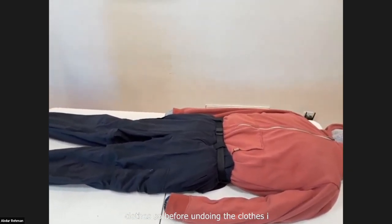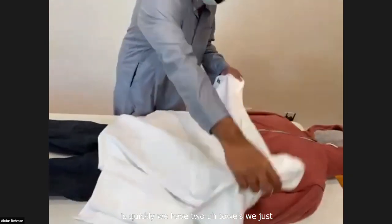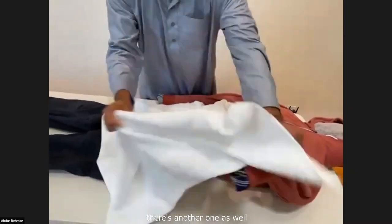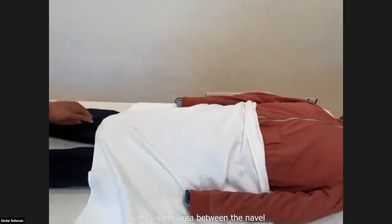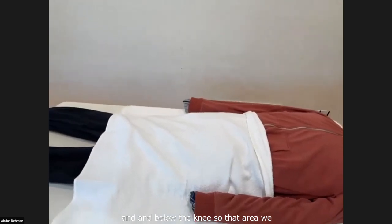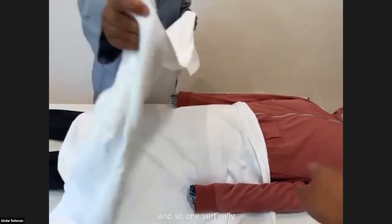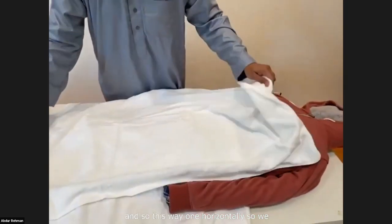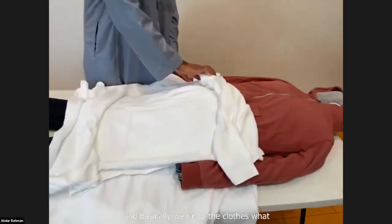Before undoing the clothes, I have Brother Tamim here. What we do quickly is we have two towels and we just lay down two towels. There's another one as well. So we make sure, like I said, the satar, the area between the navel and below the knee, is covered all the time. One vertically, and this way, one horizontally. So we make sure the satar is covered, and basically, we undo the clothes.